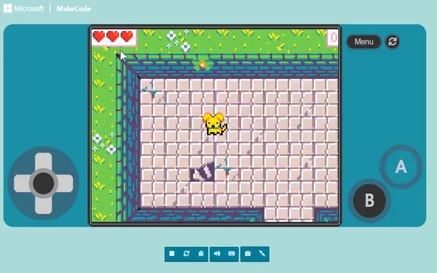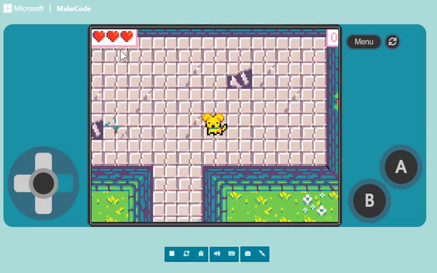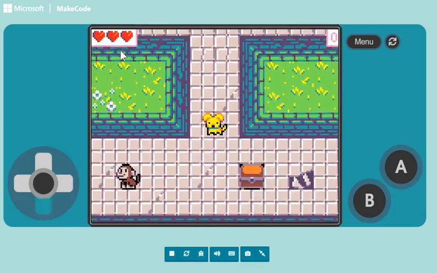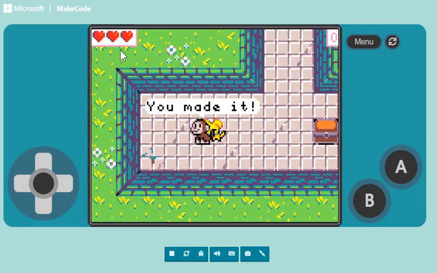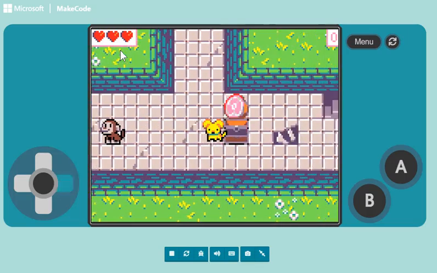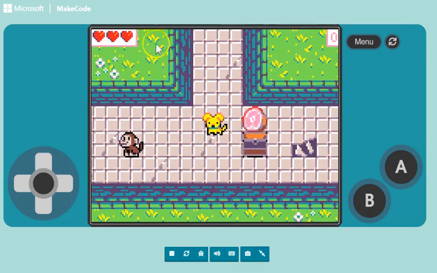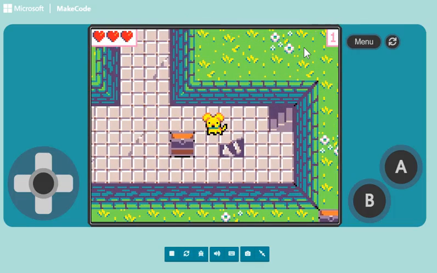We start over again. All right, so to get rid of the lava, we have to touch the gem. Now we can pass through. Talk to the monkey. He says, you made it. Collect the 2 hams and you win. So go to the treasure chest. There's our ham. And you can see up here we've got a little score counter. And we collect the ham. We got the score counter. And now we're going to go up these stairs.